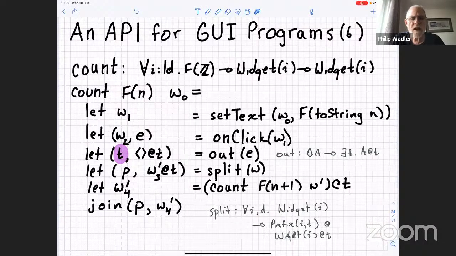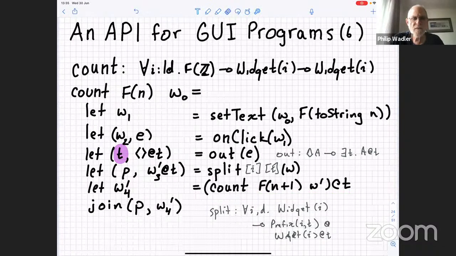If I wanted to, could I also pass t? Could you redesign split to also take t as an argument? Yeah, sure. You could make all of these things explicit if you wanted to. It's just a nuisance to do it if it can be inferred. Okay, that makes sense. And then just to check I've got this right, when you do this let for w prime 4, could I leave that at t off the right-hand side and instead put it where I'm doing the join on w prime 4?